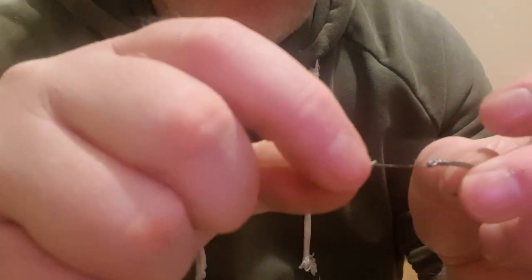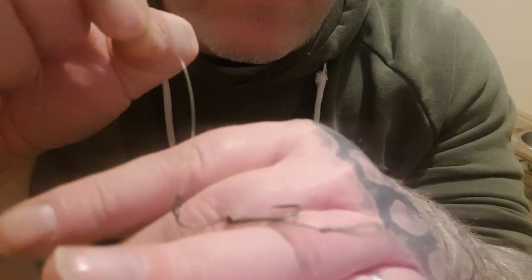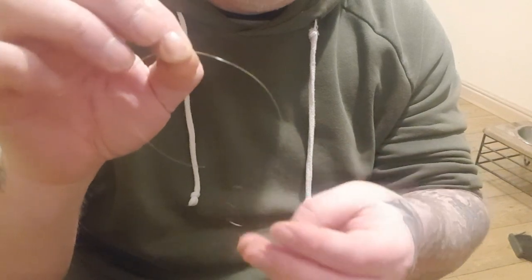And that's pretty much it. What you usually do now is obviously you'd have to steam this Mouttrap. There's the knot - the camera's playing up on me lately. Basically there's your soft bit and there's your stiff, and there we have it - combi rig. Awesome rig. Put some putty on here to weigh it down. You can have it pop up, bottom bait, anything you want. Tie that off with a figure of eight loop or something. And there you have it - soft onto stiff, the Albright knot. Cheers guys.